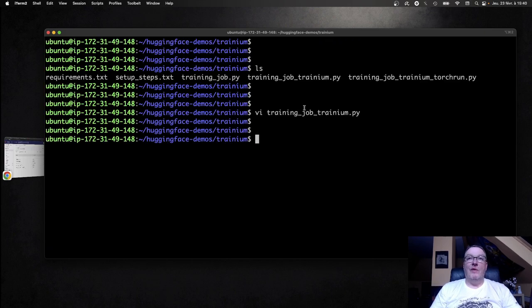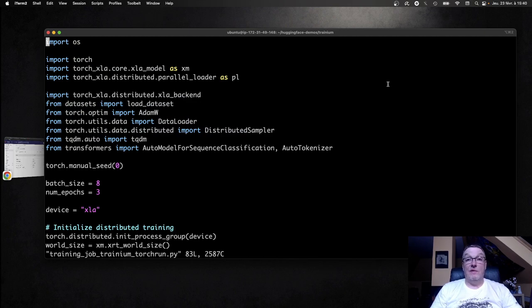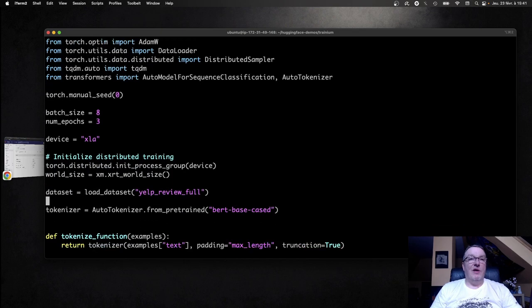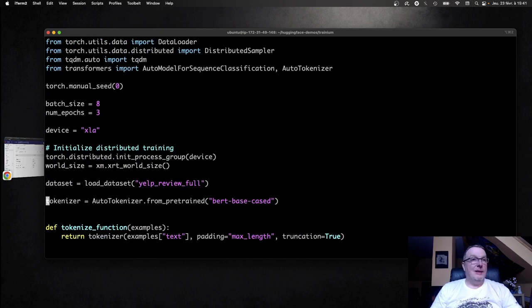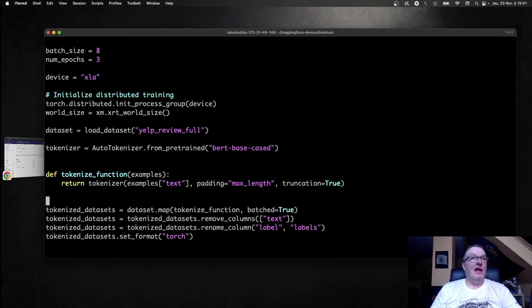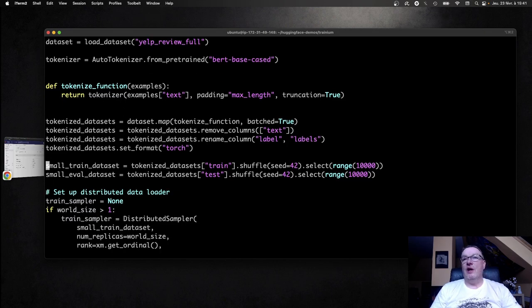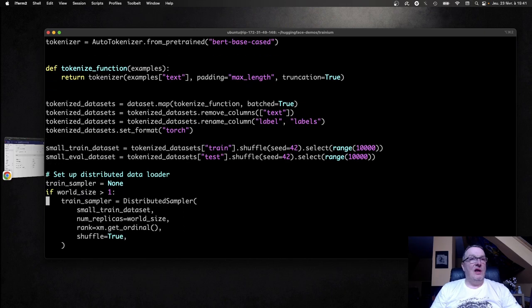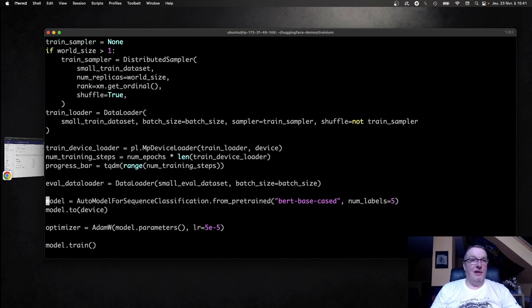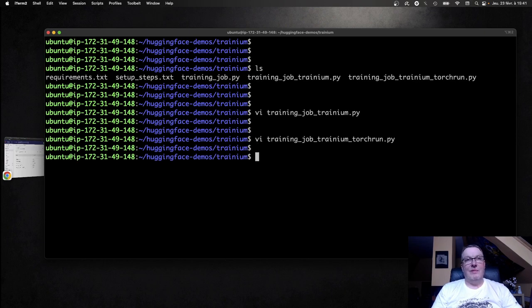So that's the standalone version, and we have a distributed version, which obviously is the one we want to run here because we have 16 chips and 32 cores, right? And this is again very close to vanilla PyTorch distributed training, again through the XLA interface, right? Here we're just training on 10,000 samples, which is fine. I just want to highlight the fact that hey, we can start this immediately and it's gonna work. Okay, we'll run at scale in another video, but more on this later.